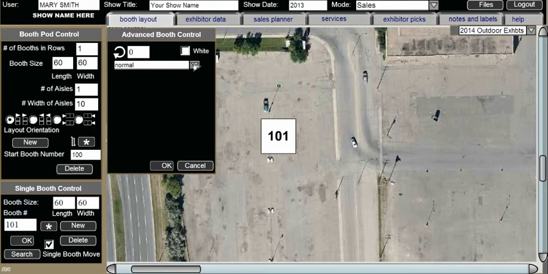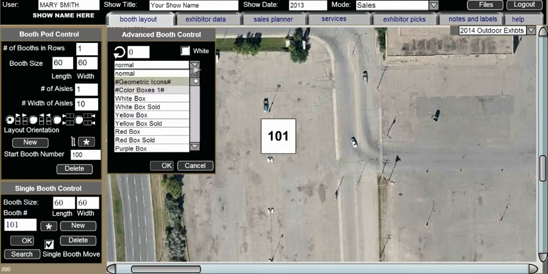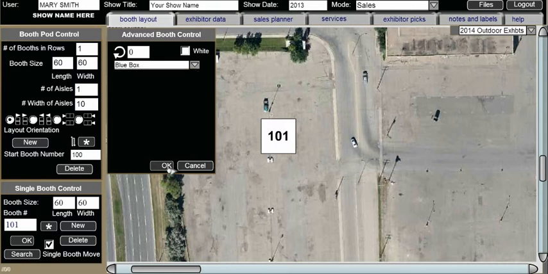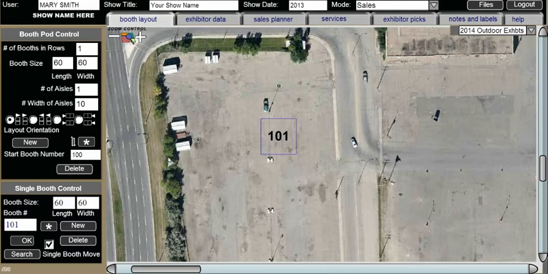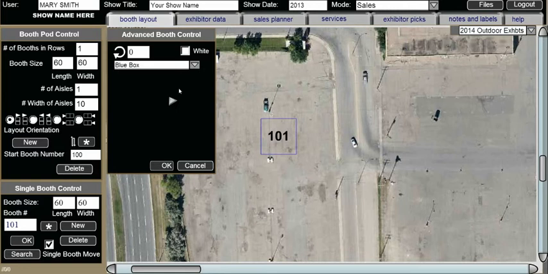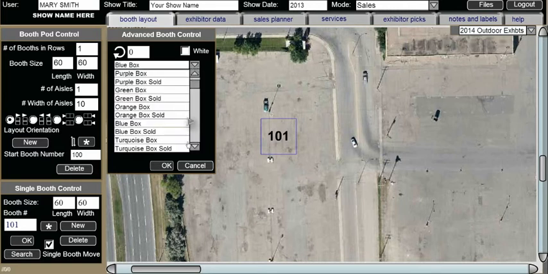But if we click our down arrow, you'll see that we have various color representations. When we hit blue box and hit OK, you'll see it's just an outline. We're going to go back into our icon again, and we're going to go down a little bit further and hit orange circle.